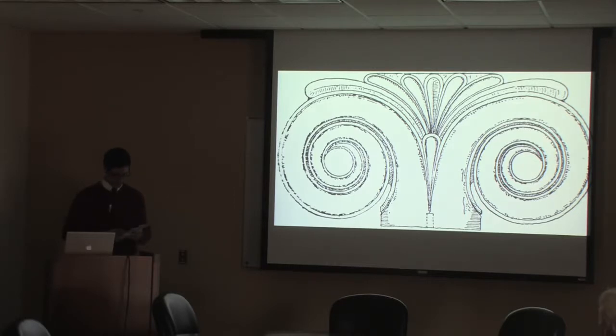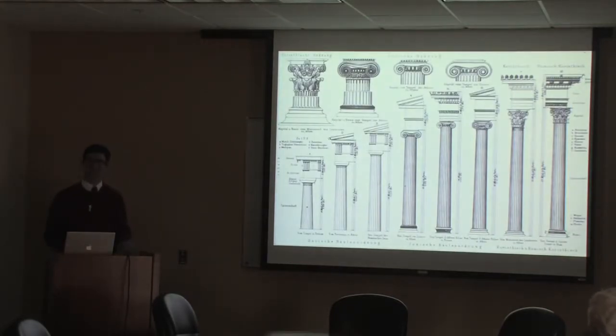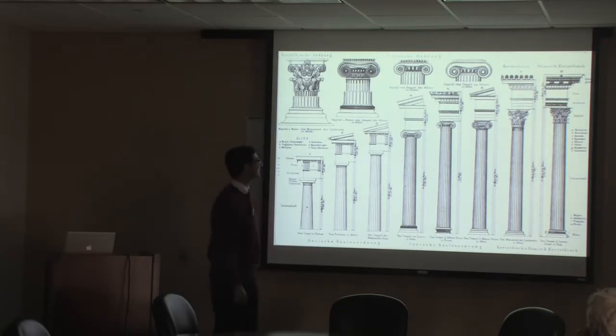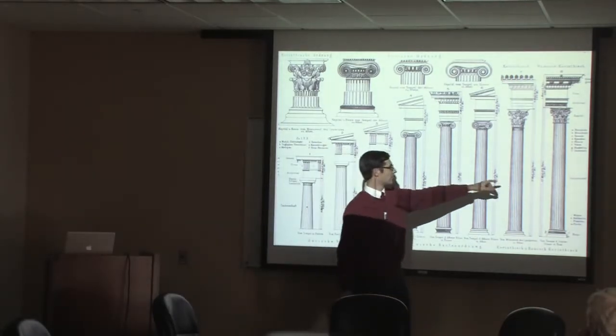Alrighty. So there you have some of the history, and the next part is definitions. So now you can talk to your friends and colleagues about your architectural knowledge. Now this is really great. Here we have the three orders, the Doric order here, Ionic order here, and the Corinthian order here.